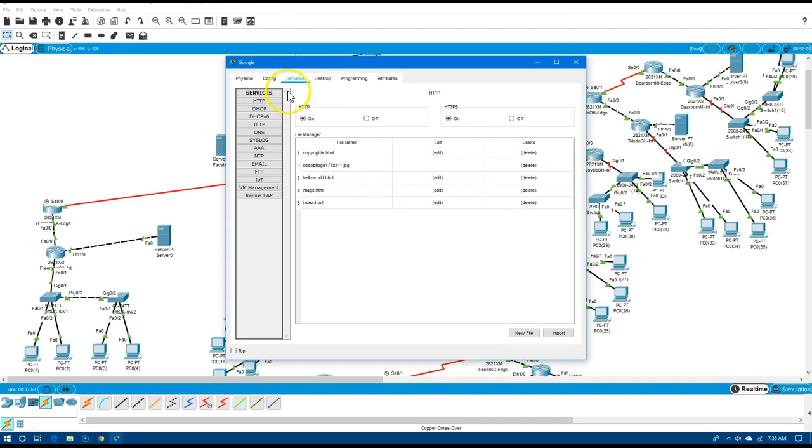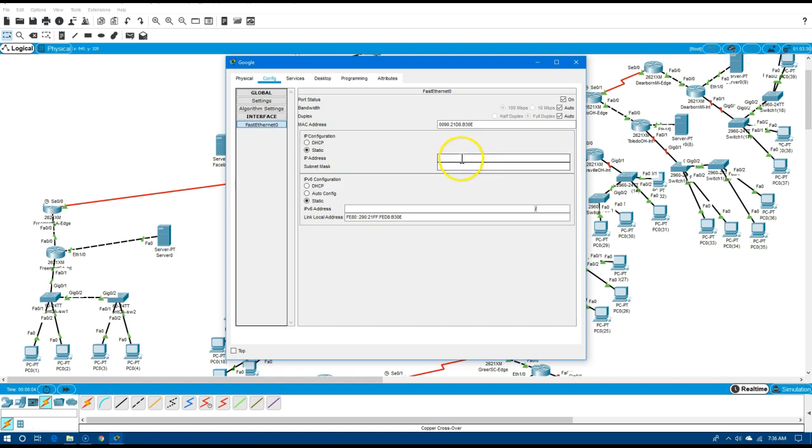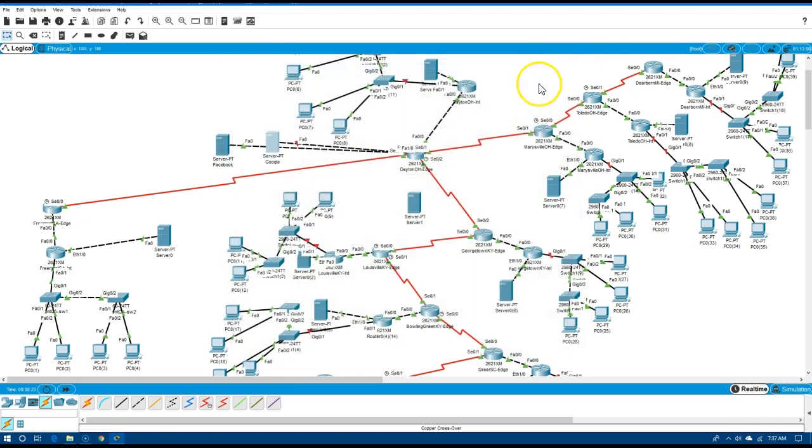And for Google, let's do 2.2.2.1 for the gateway, and 2.2.2.2. I'm just putting everything to a Class C address mask, just so that I know that's what I'm doing for all of them.